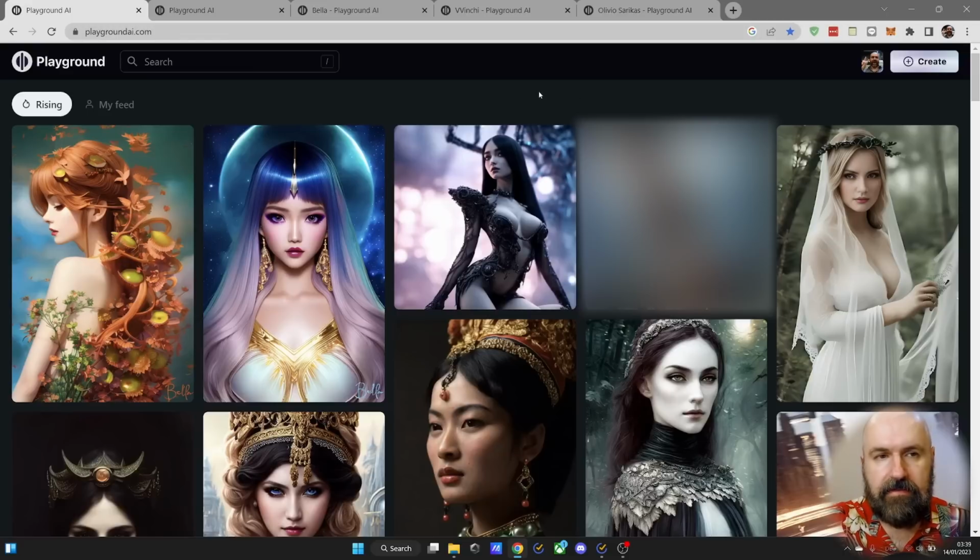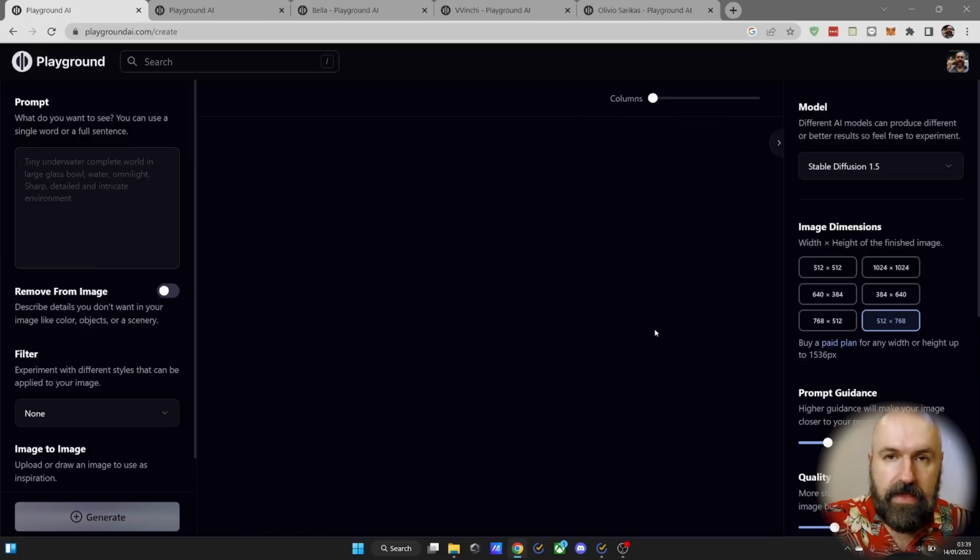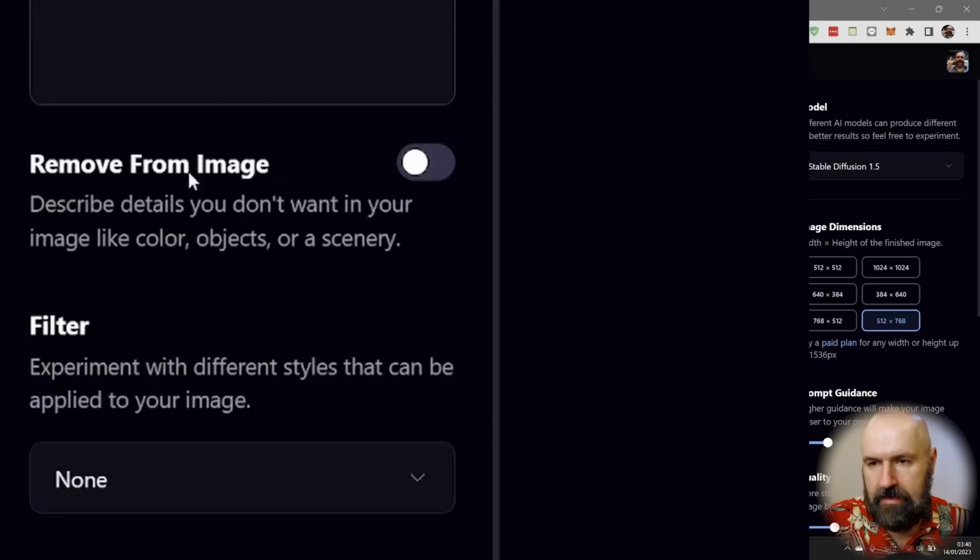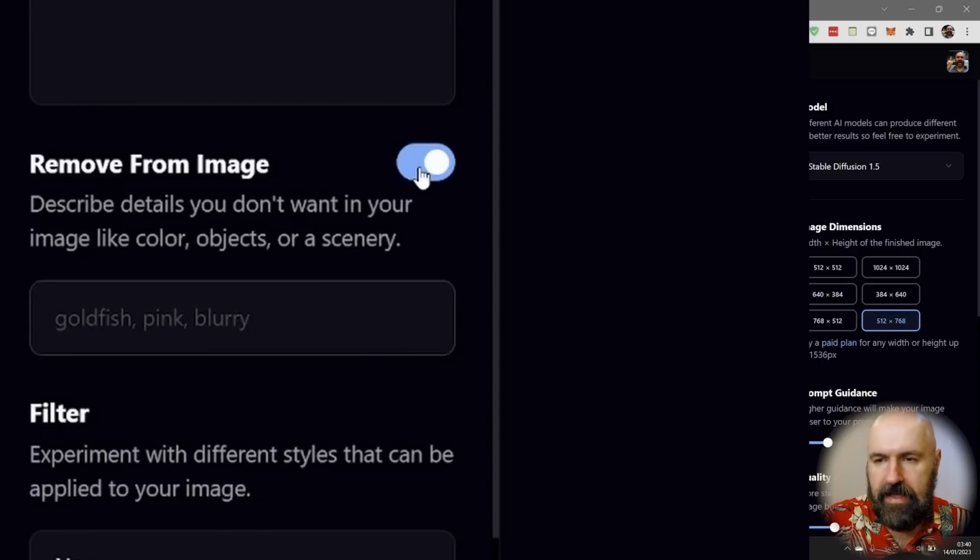The other way to use this page is to click here on the create button. And when you do this, you will realize that it has a very nice UI that is simple to understand, but at the same time is simplified so you don't get all of these settings you usually have with Stable Diffusion. Let's go over the interface real quick. On the left side, you have your prompt here. And then below that, when you turn on the negative prompt, you also have a field for negative prompt that is going to extend and hide the more text you're writing.